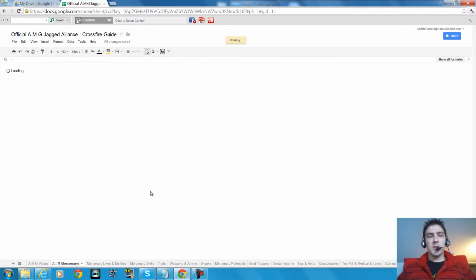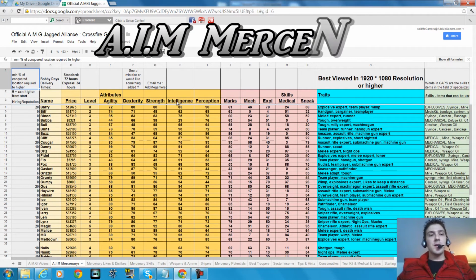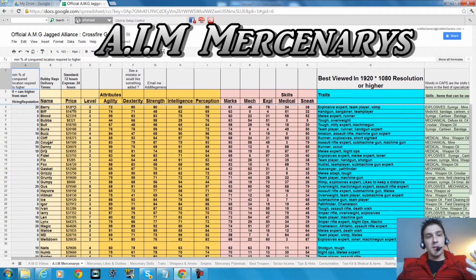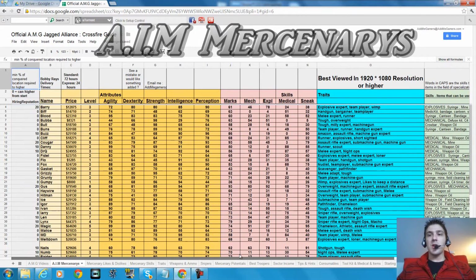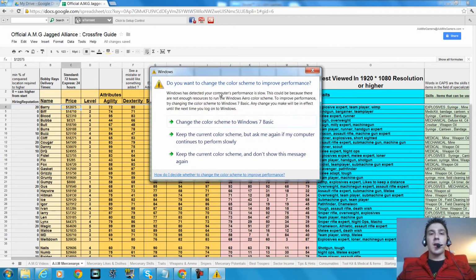We have the A.I.M Mercenary tab. Of course, this is again available in your PDF. Now, the A.I.M Mercenary tab has, as you see, been slightly tweaked. I did use the same method and methodology from Back in Action. But what I have included is the equipment and the hiring price.